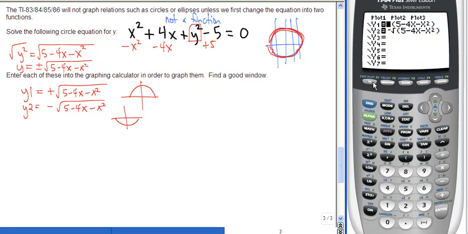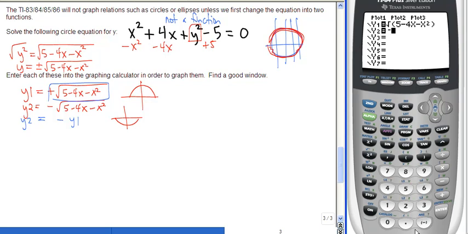Let me show you one other option here. You don't have to do this, but it's something that's kind of nice to know about because occasionally we will make use of this later on in this course. Let me clear out Y2. And what I want you to notice is that what's in Y2 is actually the same curve that's in Y1, but it's its opposite. So what we could type in Y2 instead of retyping this whole big square root is we could type in minus Y1, or the opposite of Y1. So we're going to hit that little negative button again, and then next I would want to type in Y1, and that's kind of tricky to locate.